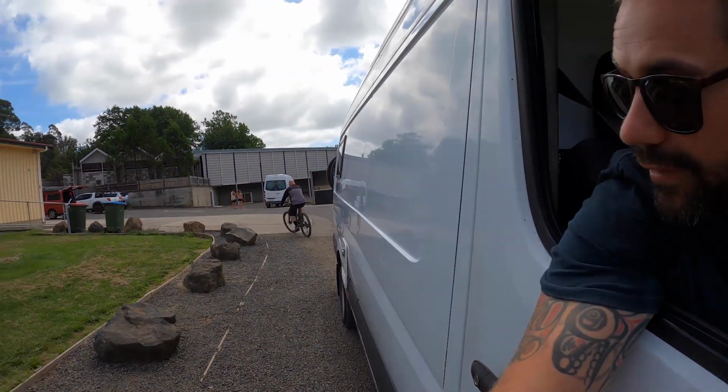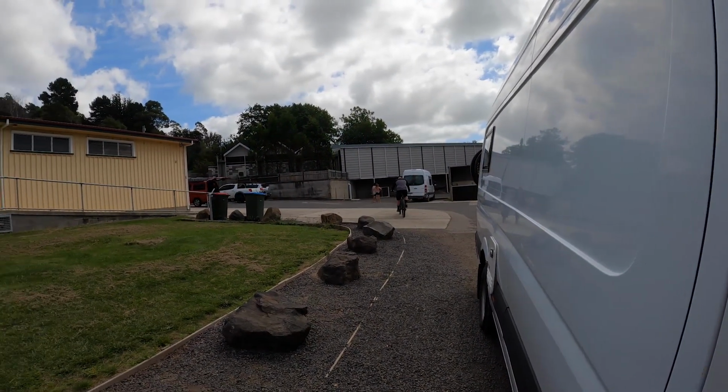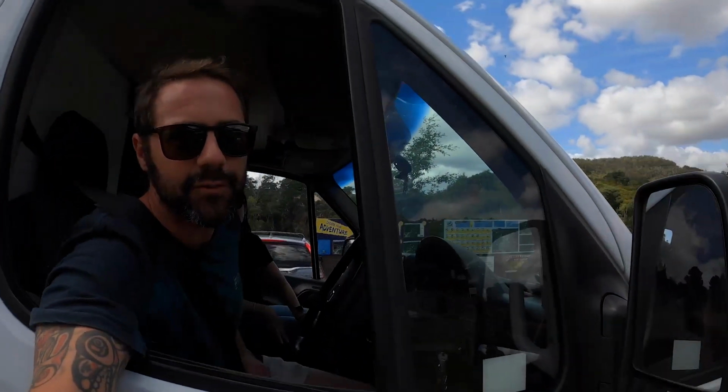And at the back, I don't know if you can see that, but that's the mountain bike washdown bay. So after you're done riding, make sure you wash your bikes down, keep them nice and clean, and look after the maintenance on those things. They do have water fill-ups here, but they don't have a waste dump point.